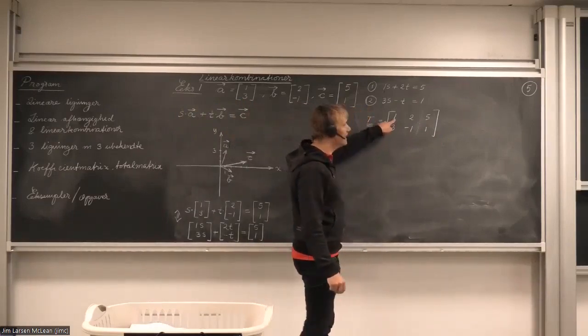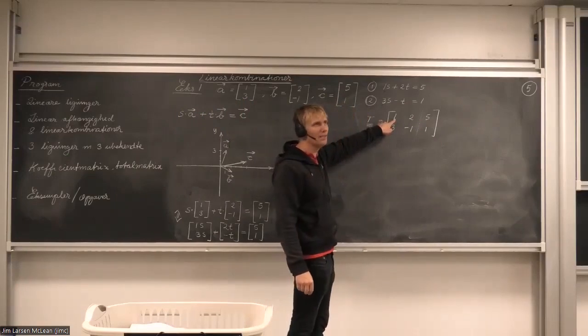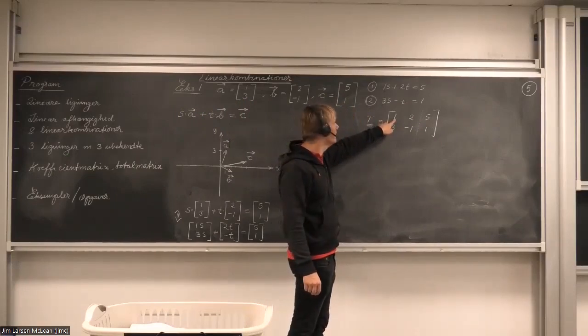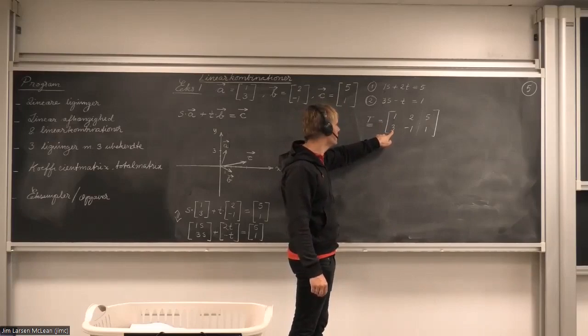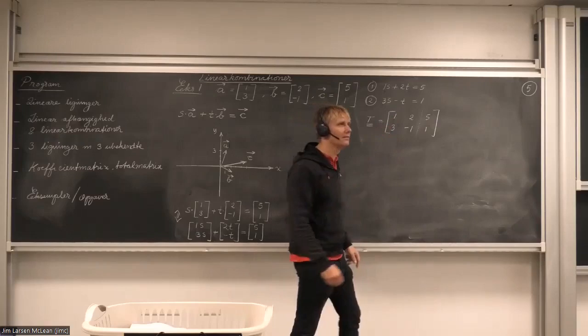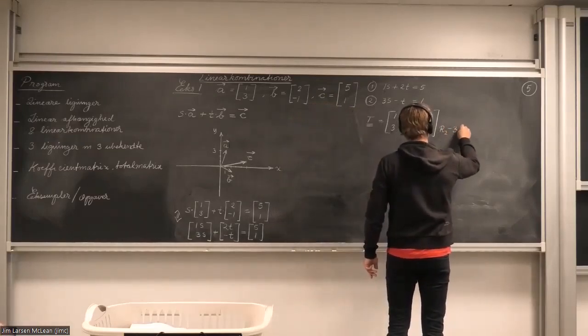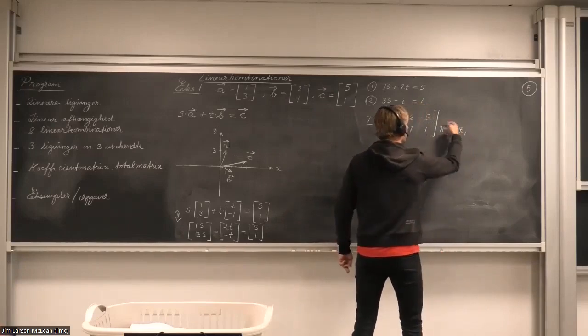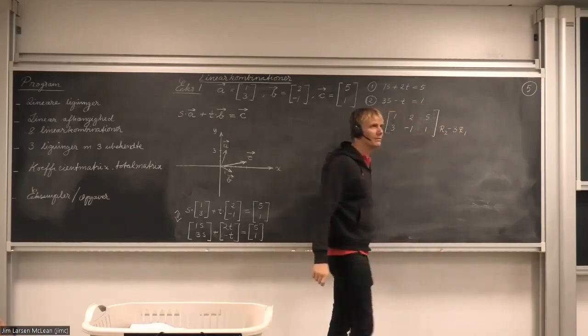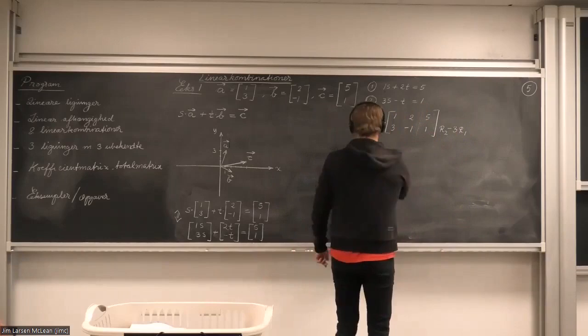We already have a number there, and we like that because we want that. But here we do not have a 0, so we will try to get one. How? We take row 2 and subtract 3 times row 1. So row 2 minus 3 times row 1. And whatever we get, we will write as the new row 2. So what does that give us?